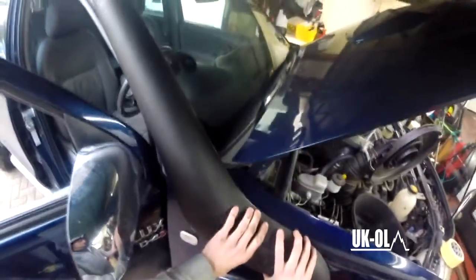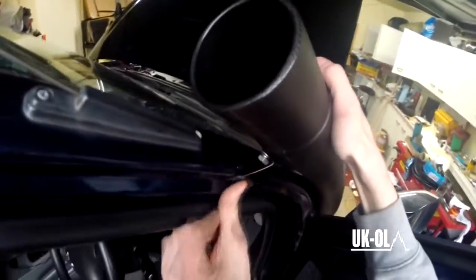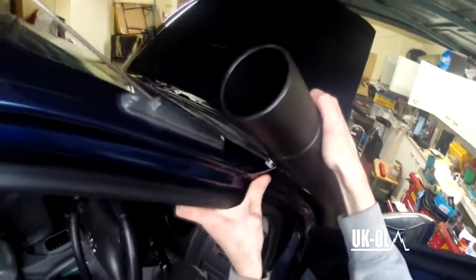Right, that's all bolted in now. Absolute pain in the ass to get it bolted in there. But nicely bolted in there. Right. One last job to do, that's sealed, everything's painted. This is what I like about the actual TJM snorkel itself, is it bolts inside the door pillar.